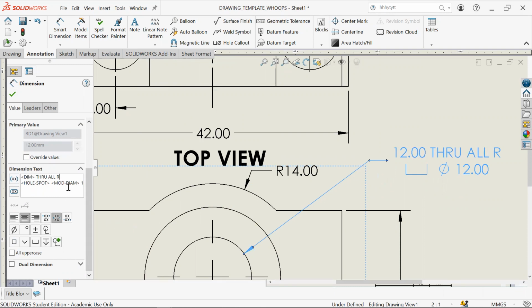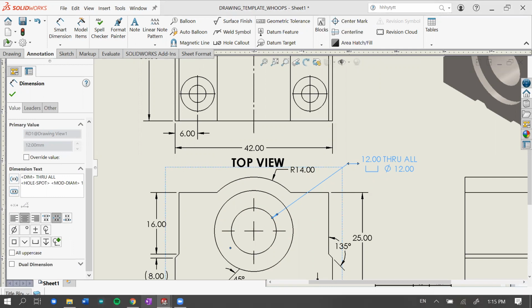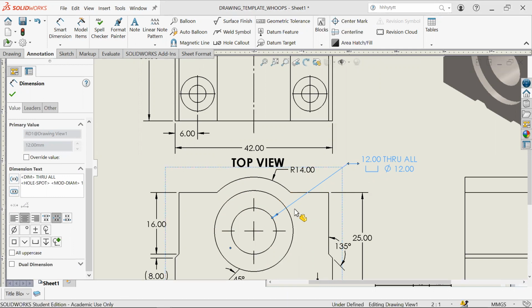Okay, so SolidWorks doesn't let you. SolidWorks automatically assumes if you're dimensioning a circle, it's going to be diameter, and if it's an arc, it's going to be radius. So I'm not sure if you can do that. If you guys figure out a way, go for it. But typically, you should dimension circles using diameters and arcs using radii. And I think that is all.